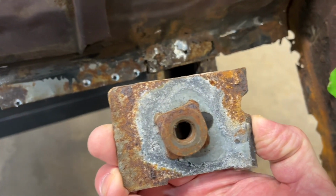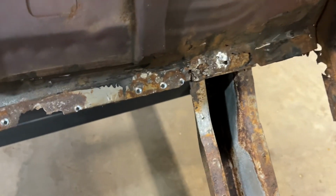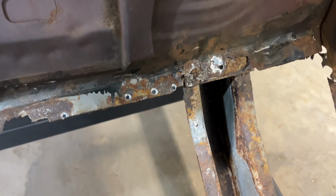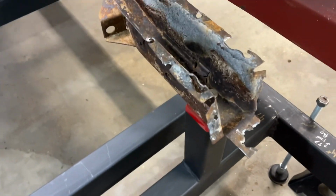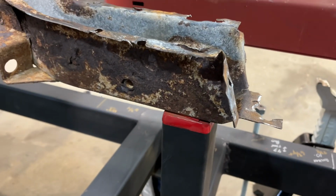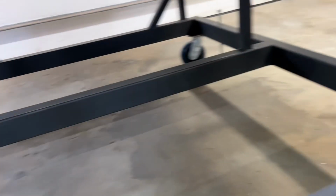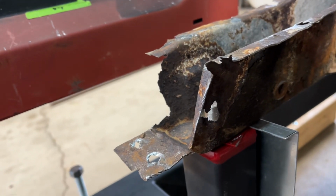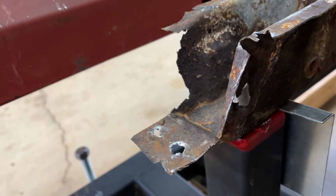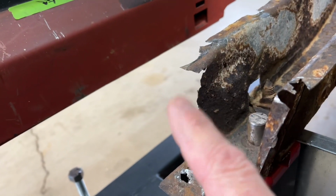So that's fine. I'll show you why in a minute, but there were some booger welds here and right around in here and here. They must have just booger welded that thing on there a little bit. There's one right there. So yeah, this thing just popped off. You can't really even tell if there were any actual real spot welds on there. But yeah, so it's all good to go. I'll give you kind of a side profile here. So now that floor pan can slide right up against this. This one's a little worse for wear here, but anyways, got a good tab for it to sit on there, and there's part of it there. This other one was just rusted away.